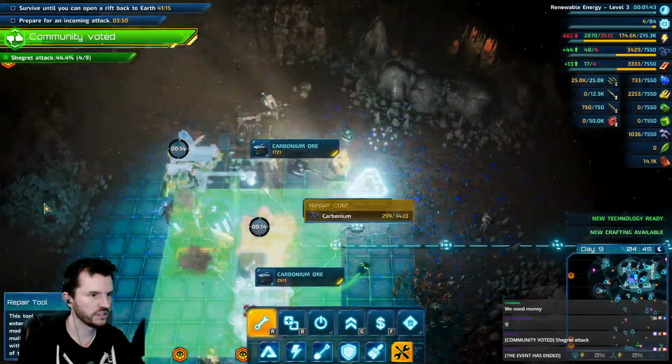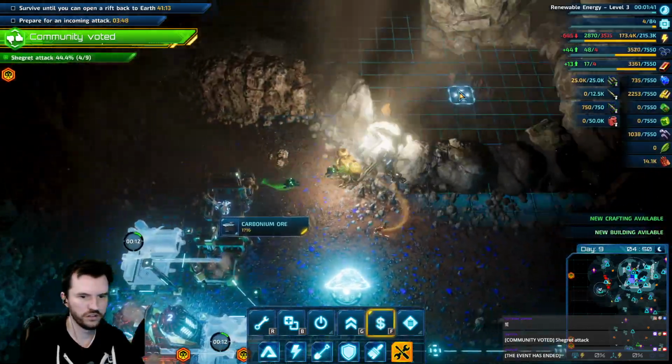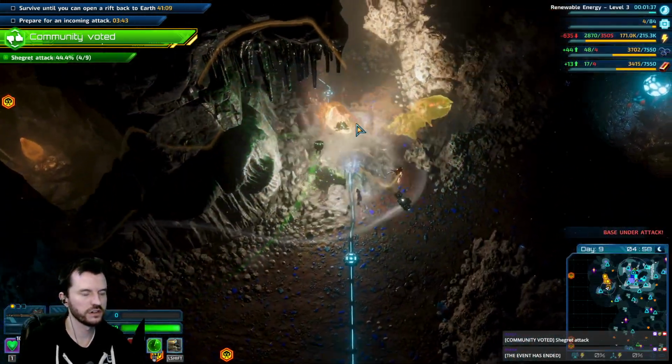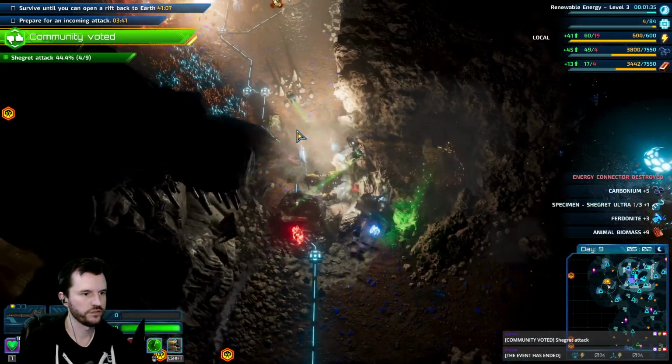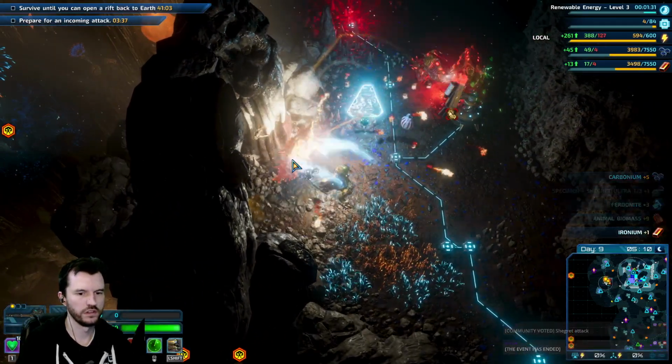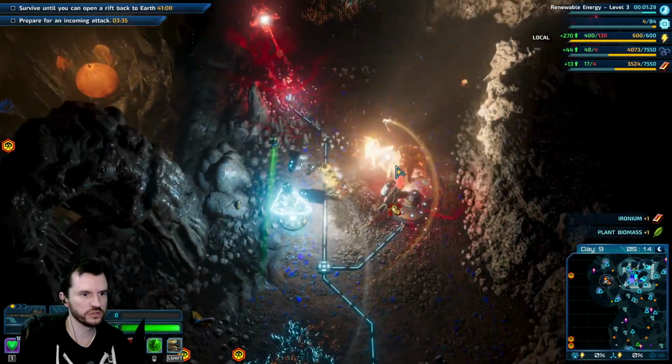New blueprints are available for crafting. New buildings are available for construction. Base is under attack. Right there. One of our energy connectors has been destroyed. Going after one of my only sources of palladium.